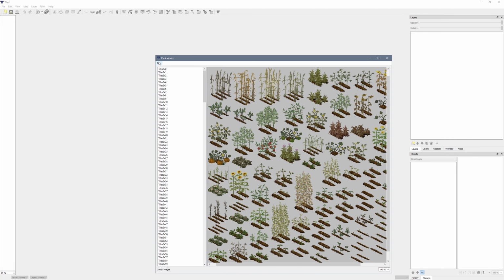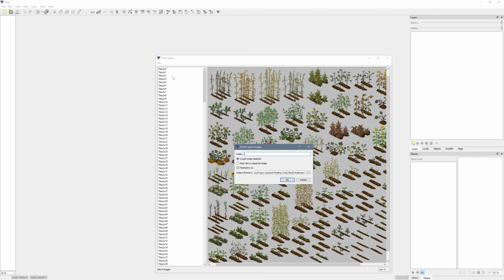What you want to do is extract those images. You want to set them as separate images rather than a single tile sheet. If they're separate images, you can then use them as textures. It's at this point that you want to think about how you're going to set up your file structure. You need at least 2 separate locations for convenience. One location for the tiles and another location for your asset libraries.